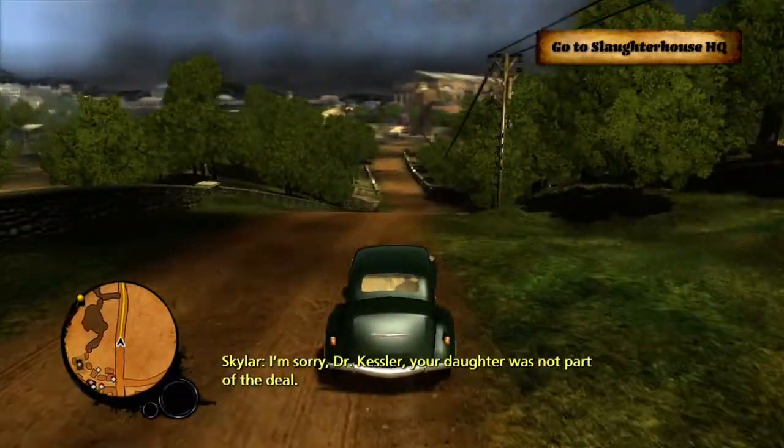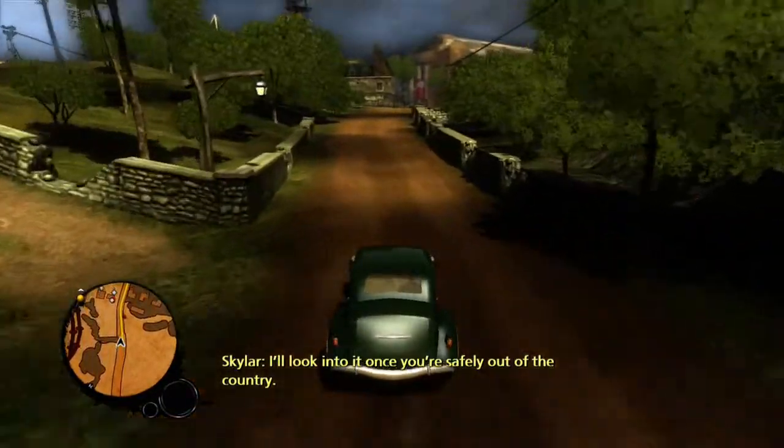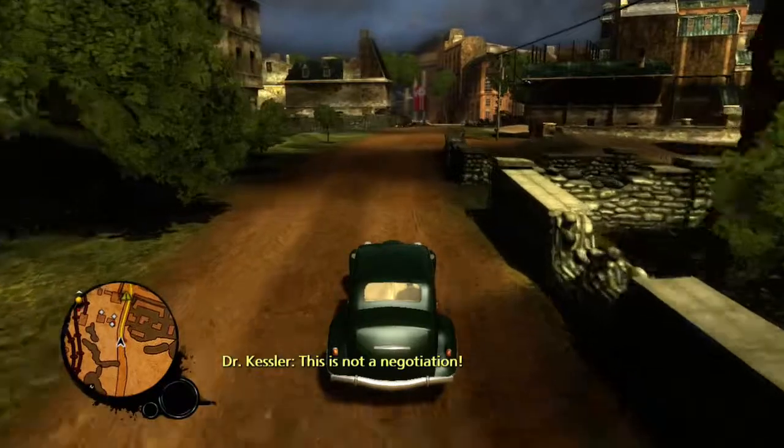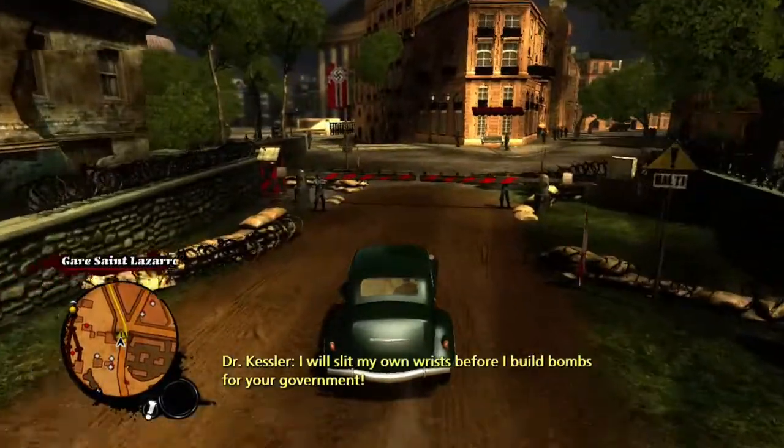I'm sorry, Dr. Kessler. Your daughter was not part of the deal. I'll look into it once you're safely out of the country. This is not a negotiation. Without Maria, the deal is off. I will slit my own wrists.